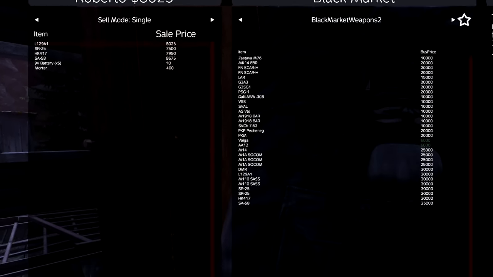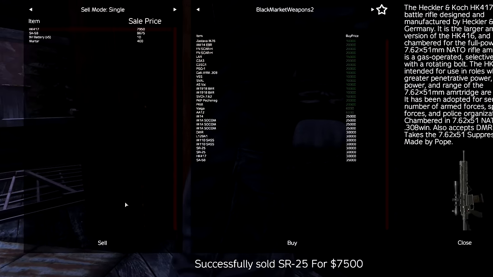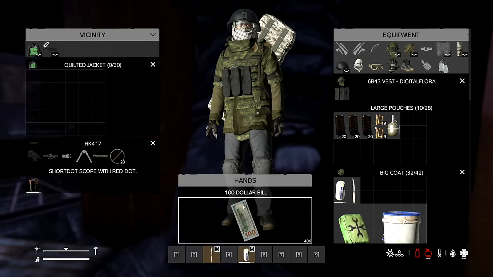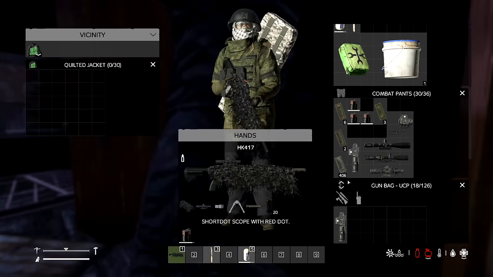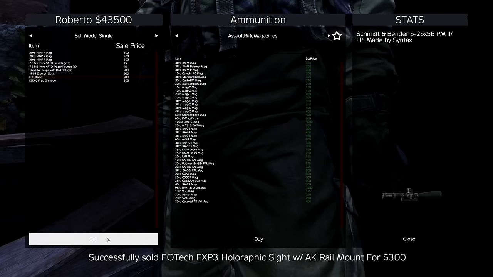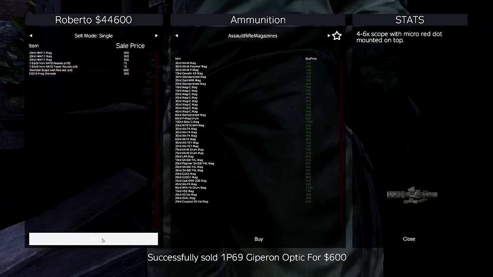Oh my god, bro. SR25, sell. HK, there's the other HK. SA50. Oh my god. Dude, I got so much, bro. I'm at 40k already. LR, optic. That optic. Okay, sell these two.